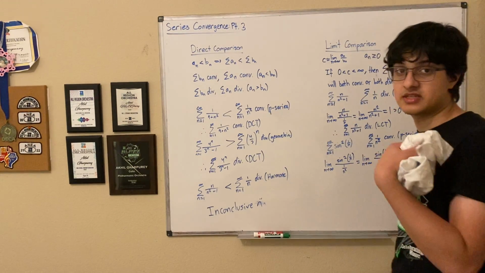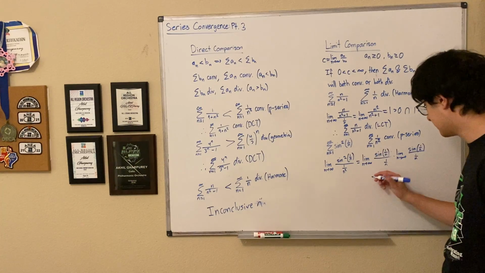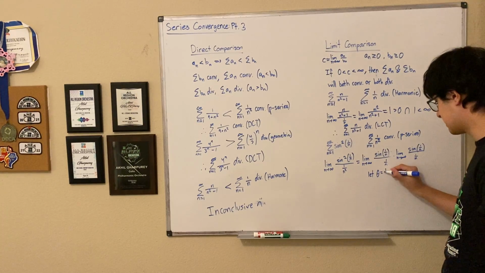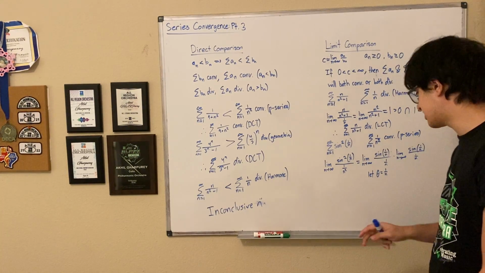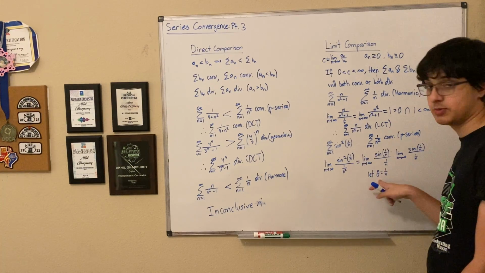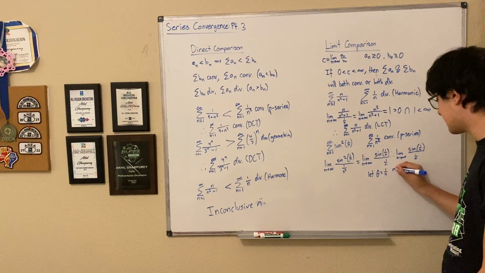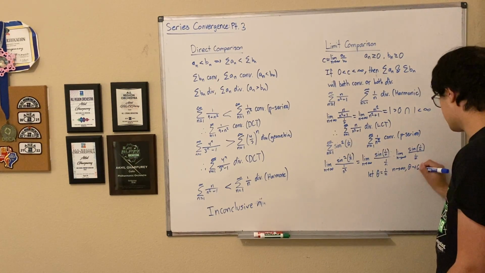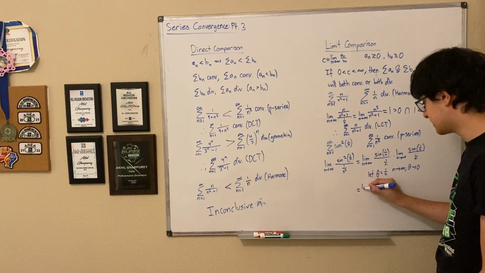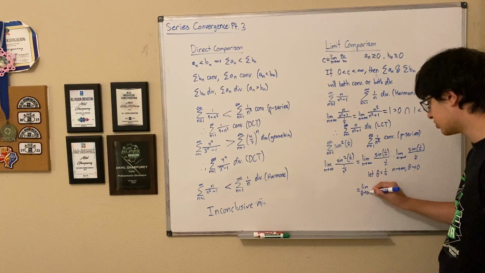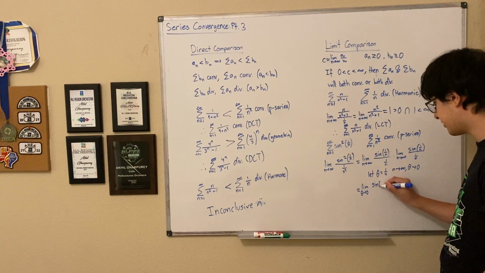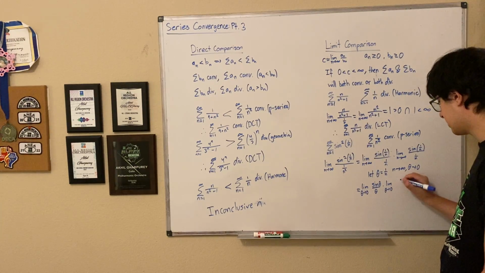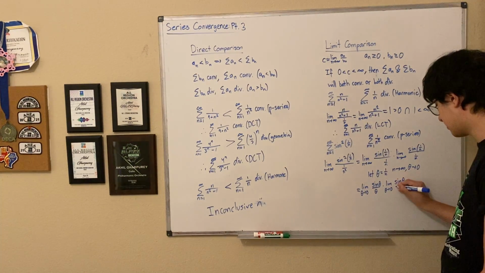Now I'm going to solve this limit by a substitution. Because we're dealing with sine here, let's let theta equal 1 over n. Whenever we do a limit by substitution, we have to change this to be in terms of theta. As n goes to infinity, theta, or 1 over infinity, is going to approach 0. So this becomes the limit as theta approaches 0 of sine theta over theta, times the limit as theta approaches 0 of sine theta over theta.